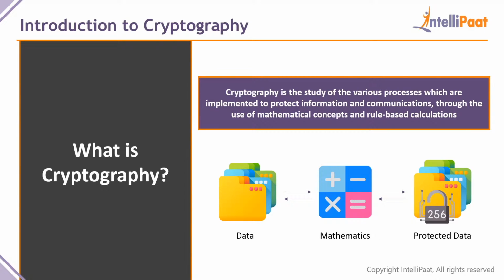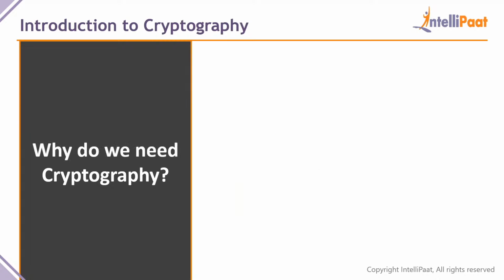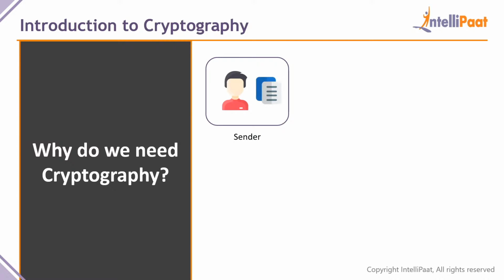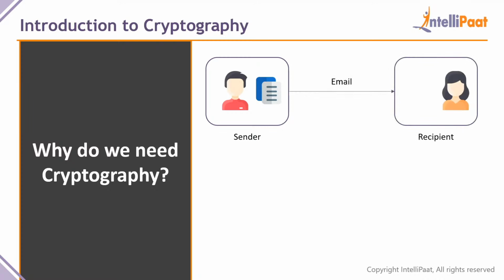Now, the question comes up: why can't we simply send data to our desired recipient without having to implement this? So, let us understand that as well. Why do we need cryptography in the first place? Imagine that you're the sender of the message, the originator of the message, and you have a data file. The blue icon over there represents the data file, and there is a recipient. You're sending this data to the recipient via email, say for example. So you send that to your recipient.